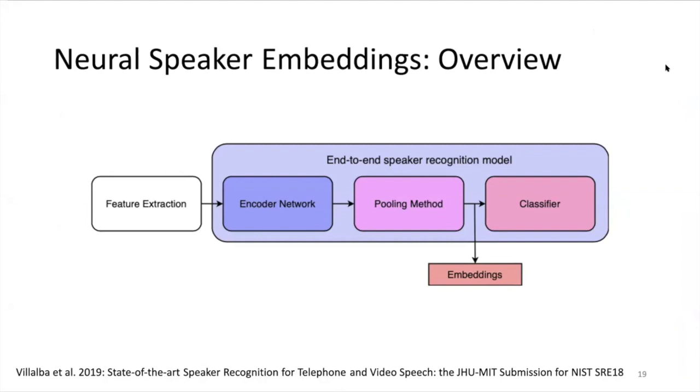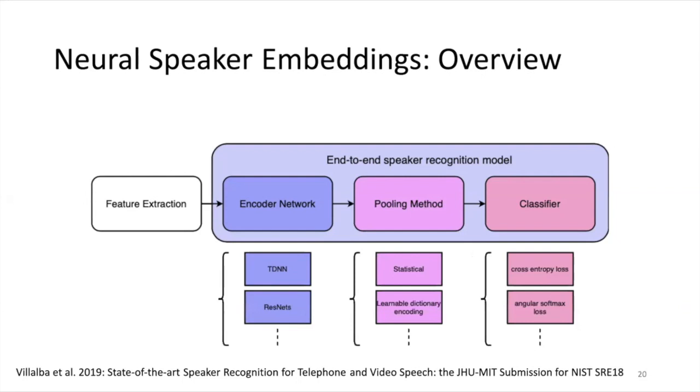Now we move on and ask the following question: what kind of speaker embeddings for our multi-speaker TTS setup produce the best synthesis? Typically, in an end-to-end speaker recognition model, there are 3 components: an encoder network, a pooling layer, and a classifier. An encoder transforms the input features to a frame-level representation, which is typically of variable length. The pooling layer pools across these variable length frame-level representations and generates a fixed-size utterance-level representation. This utterance-level representation is later used for speaker verification, and it is the embedding we extracted for our multi-speaker Tacotron. Lastly, the classifier classifies the embeddings with different objective functions.